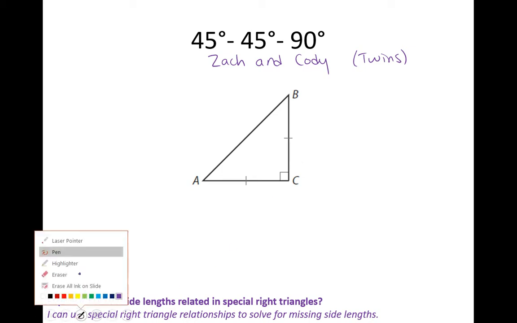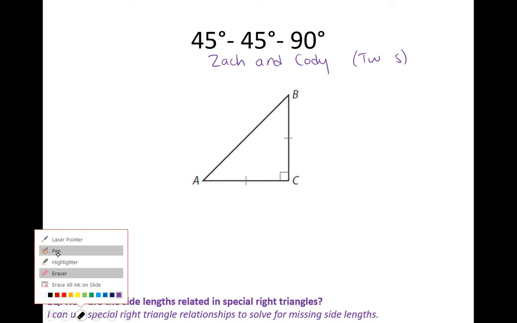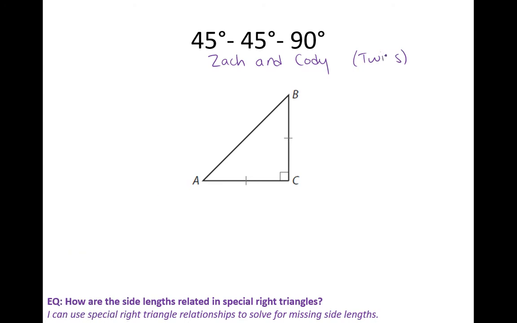And so with our twinsies, I'm going to use this, sorry, let me rewrite that. There we go. All right. So in our triangle, this is a 45, 45, 90. Those angles have to match because we are told that we have congruent sides, so those angles must be congruent as well.